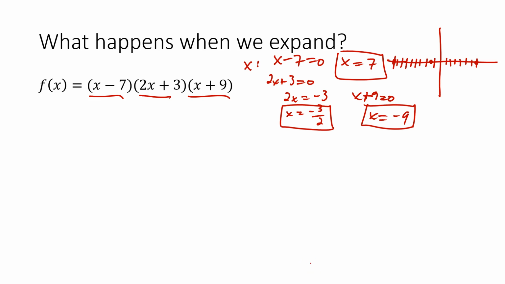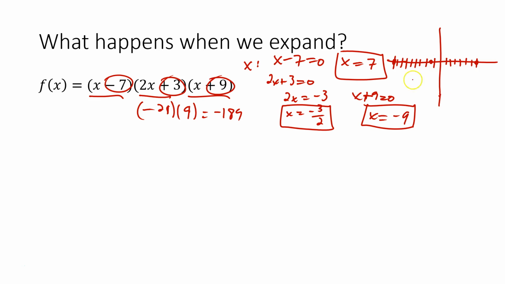If we get our y-intercept, we can be told a little bit more. So let's see what our y-intercept is going to be. We learned yesterday that it's just multiplying these three numbers together. So negative 7 times 3 is negative 21. Negative 21 times 9, let's see, 9 times 20 is 180, and another 9. So we have negative 189.